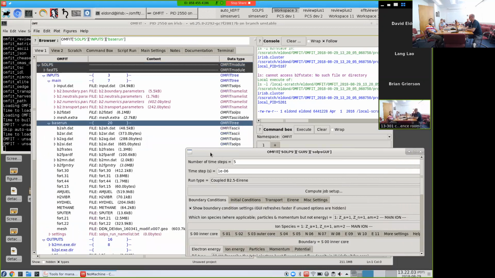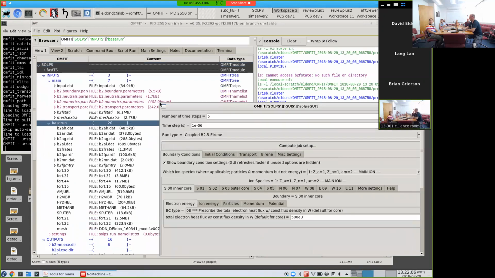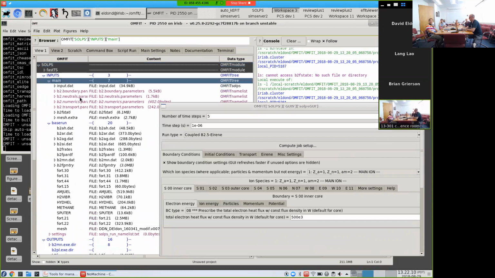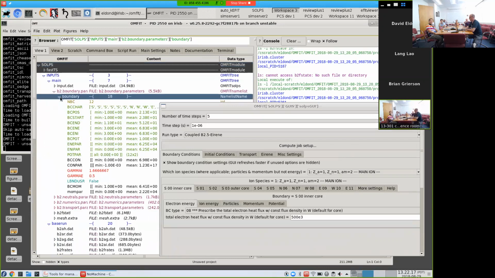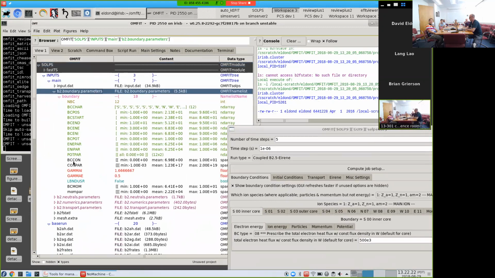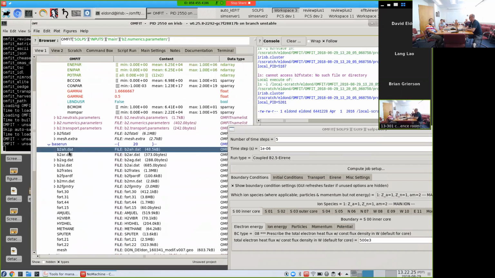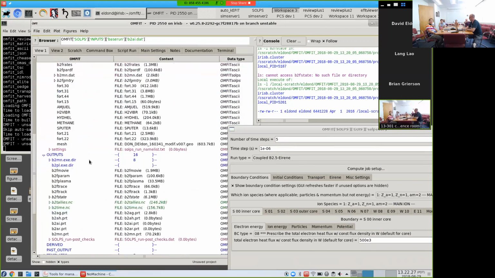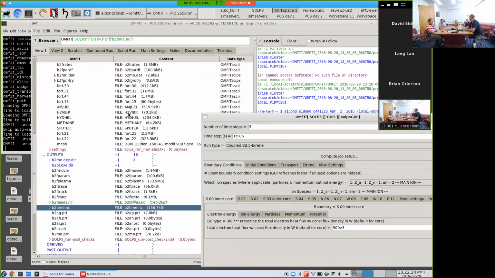I guess I went too fast. Should I clear it and redo it? No, it's okay. Okay, so its inputs are divided into a main and a base run, which is how SOLPS runs are often set up. So it has these main input files. This is the boundary parameters namelist, for example. Then it has several others, like B2AH, B2AI, etc. And the outputs have b2fstate, b2time. So it's loaded all those from an existing run, which we can start from and then start to modify.